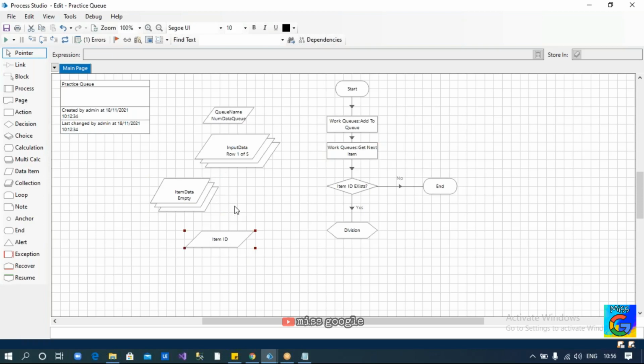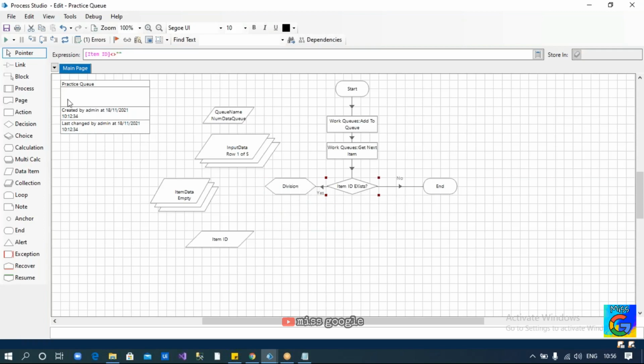For that reason, I'm going to make sure that item ID is available all the time. Only when the item ID is available, I will be able to proceed further. So I'm going to check if item ID is available or not.